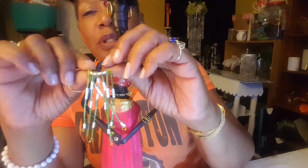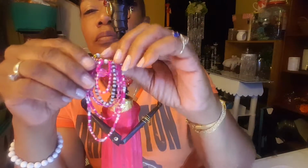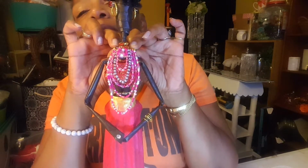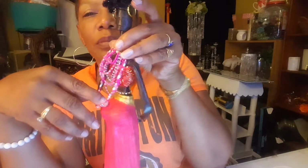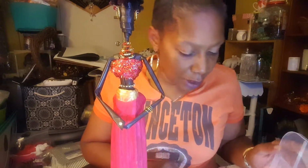This is a just in case piece. And here's another just in case piece. I will straighten it out as I go along. But this is another just in case piece that would go around the neck. And I thought about making it go down the back like a cape. I don't know, but we'll see. I saw something similar to that on Pinterest, and it gave me an idea.